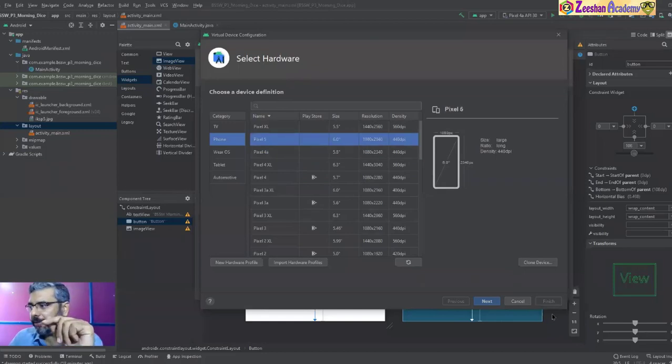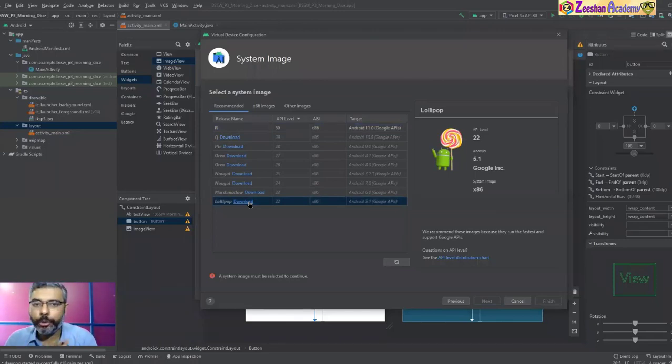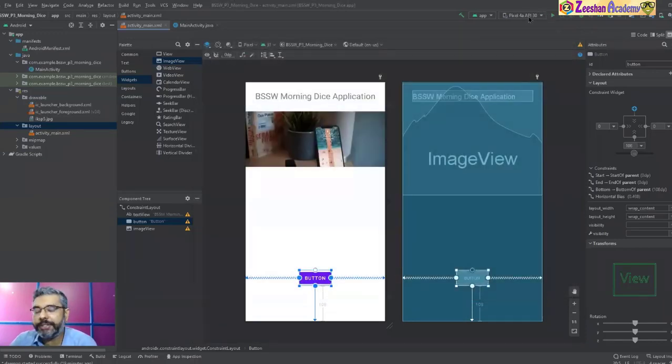So when I click on, for example, 5a, next, it will again ask you to download. This thing I've already downloaded. So there's no download here. But for these other APIs, it again asks you which API you want to use. Whichever API you're using, you need to download it for that particular mobile device compatibility. Okay. So we need to download. So again, you need internet. Like I said, be patient with it. You would be required to have internet multiple times. So you select download, it will download, wait for a few minutes. Once it is downloaded, click on next. Next, and it will install this device for you. Okay. Once it is installed, close it. You will see this device name here.